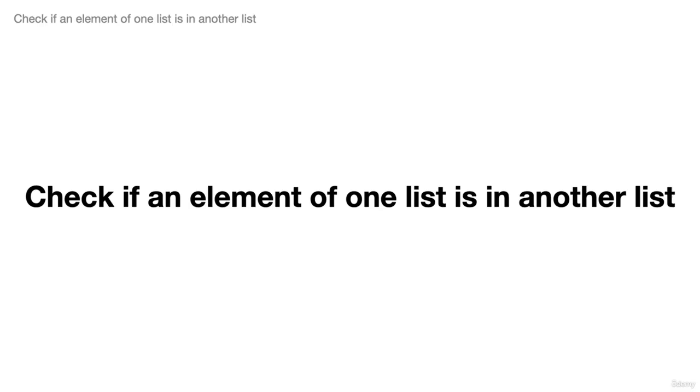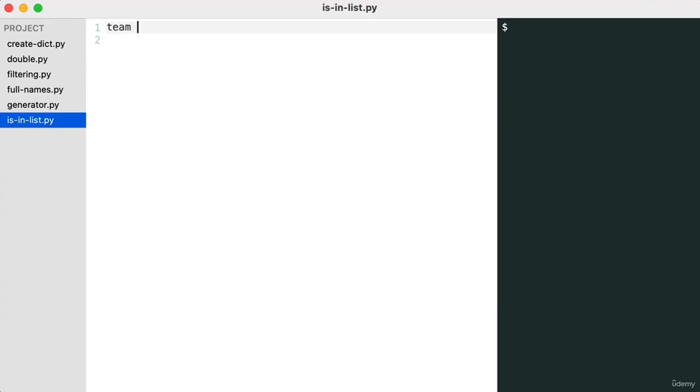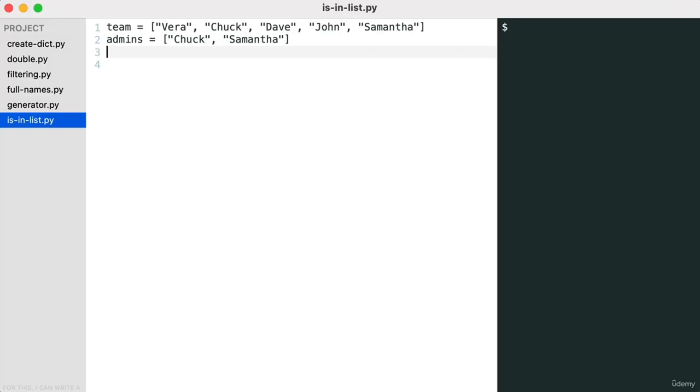Let me show you. I'd like to know if at least one of the team members is also in the group of admins. For this, I can write a function.